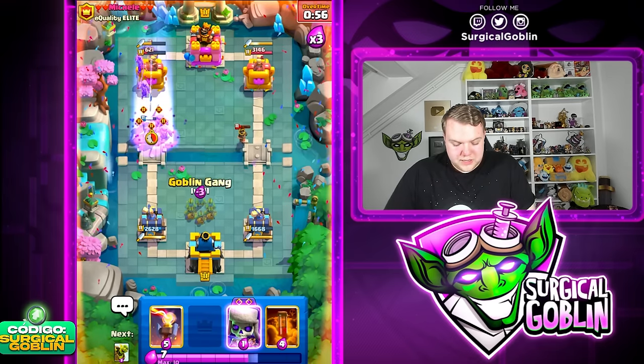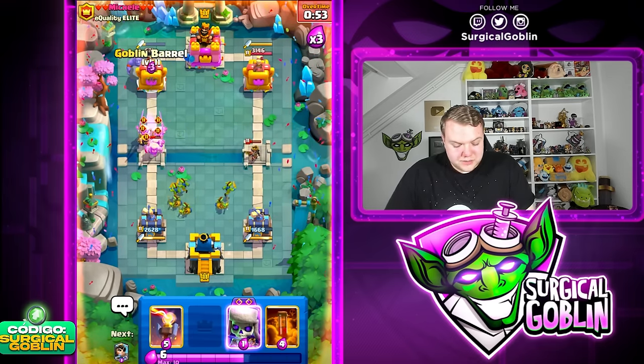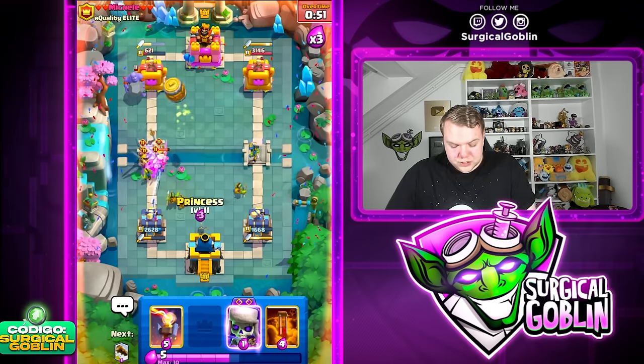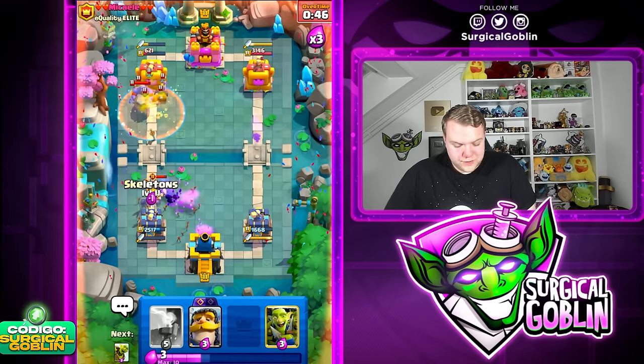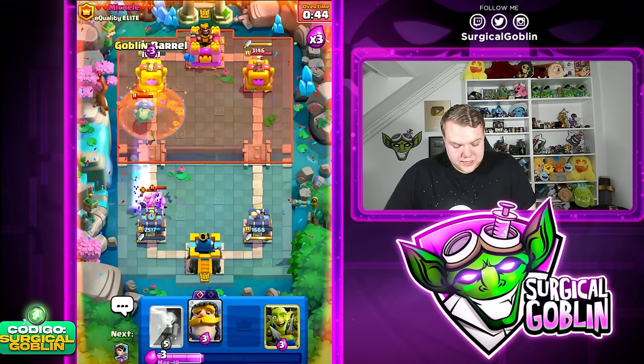Let's go with a Goblin Gang split, and then I'm just gonna wait a little bit. I think I'm still gonna go Goblin Barrel. Hopefully we can force out the arrows. That will be amazing, but in this way, the Prince is gonna get a lot of value. Looks like he doesn't, but he does waste the arrows on offense here.